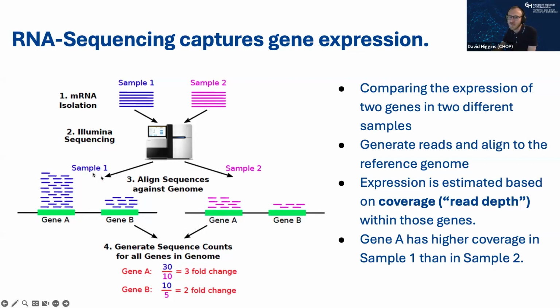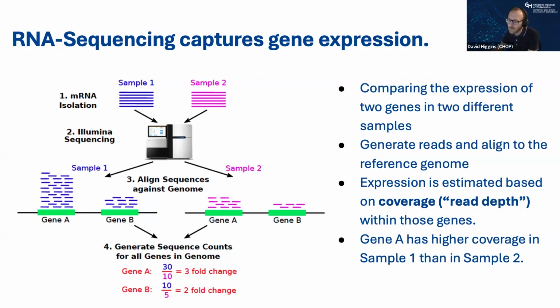So it's 3 times higher. There's 3 times more expression in that particular sample. So what that gene is, here we're just calling them gene A and gene B, but that could be any number of things. That could be a transcription factor that's activating expression of other genes downstream. It could be some type of oncogene that is driving the cell cycle and might be proliferating a cancer.